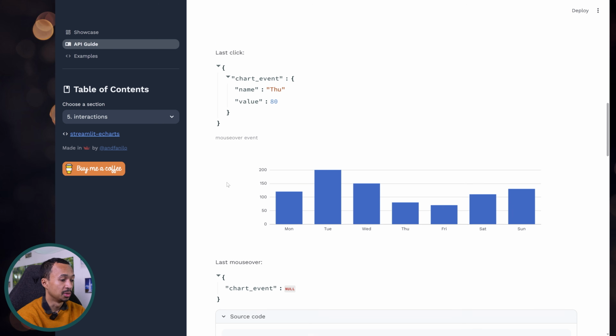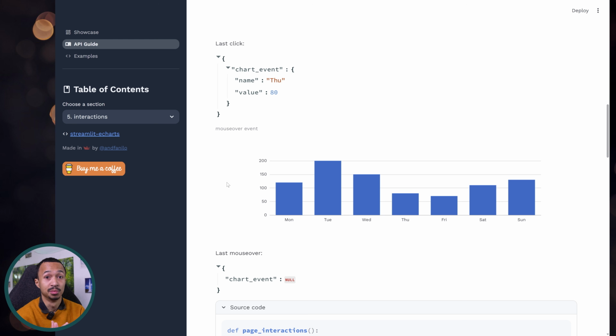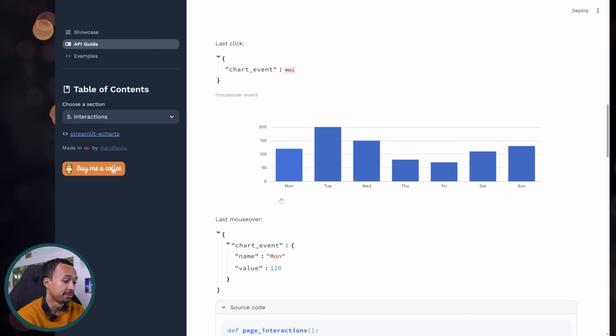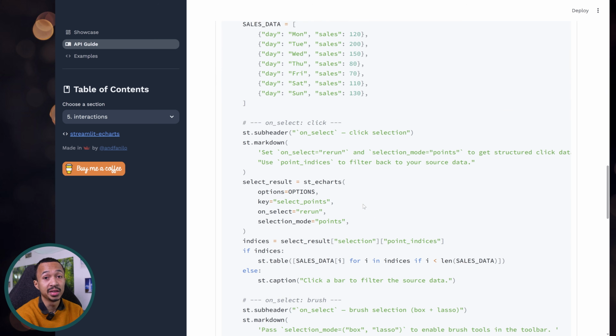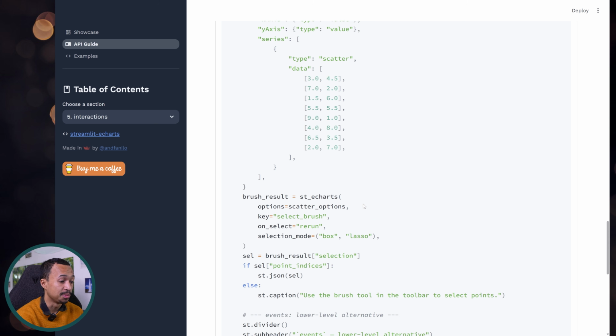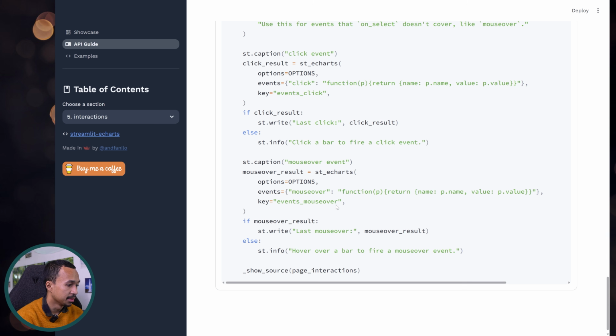And you've got more awesome, complex mouse event systems like mouse over. If I mouse over one of the bar charts, you can see that it updates my JSON Thursday, Friday, Saturday, Sunday on hovering. And there's legend change, the axis change. There's a lot of different events. And the way you manage them inside the lower level API is by, hey, here you go.